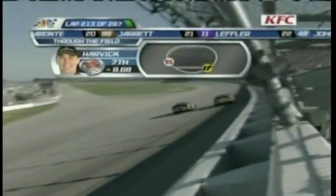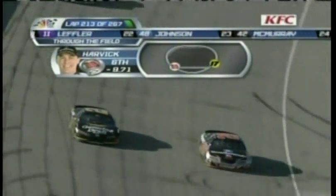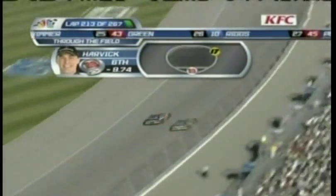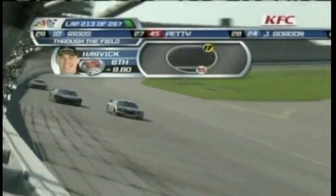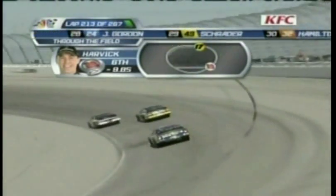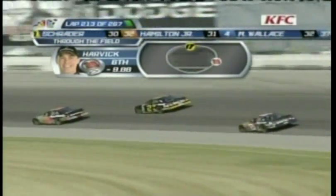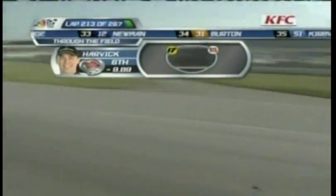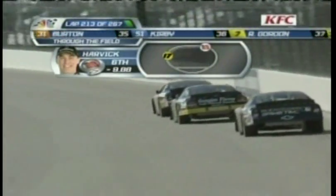Well, Kevin Harvick talked with me this morning in his transporter before the race about trying to finish with the car that they have, not taking a 5th place car and finishing 8th with it, but also not taking an 8th place car and finishing 12th, 14th with it. You get the point. Kevin right now not saying much on the radio. They took 4 tires on that last caution. He's trying to pick his way back up into the top 2 or 3.